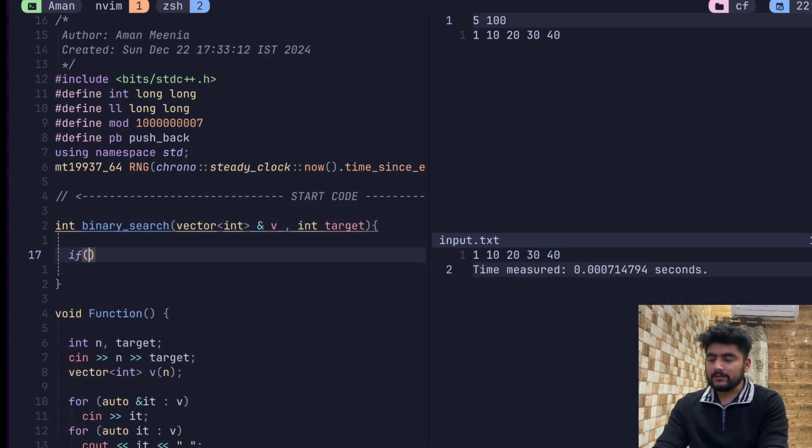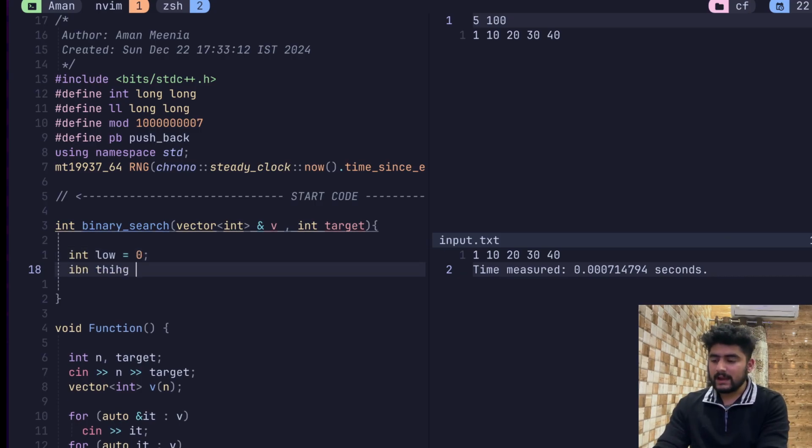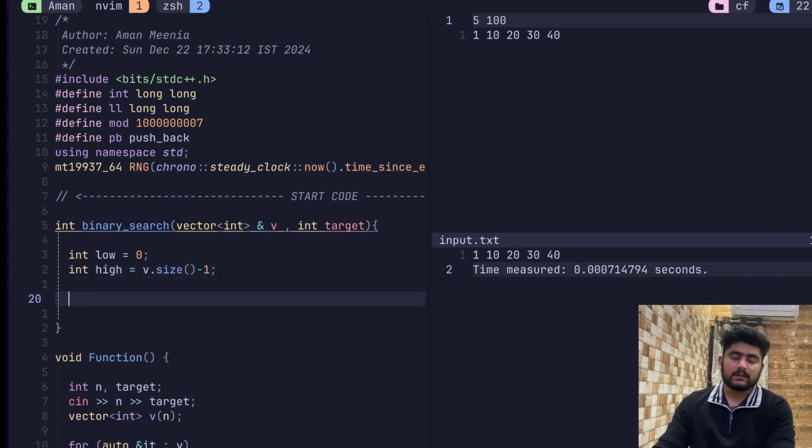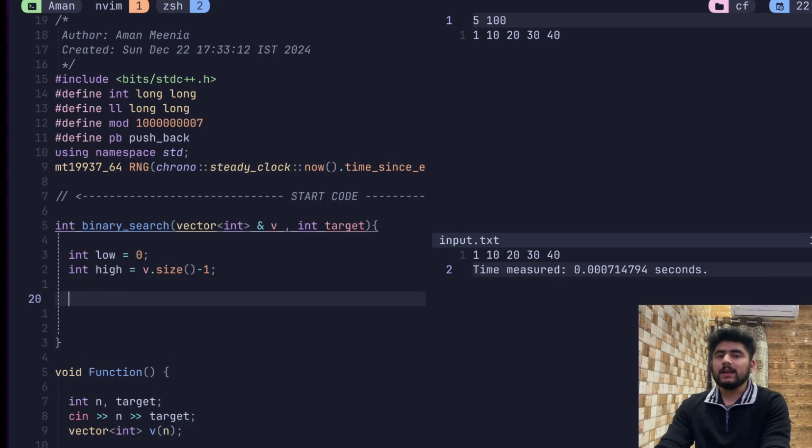We choose low as 0 and high as v dot size minus 1, because, as I already explained in the pseudocode, array indexing starts from 0. Then we will do a while loop.